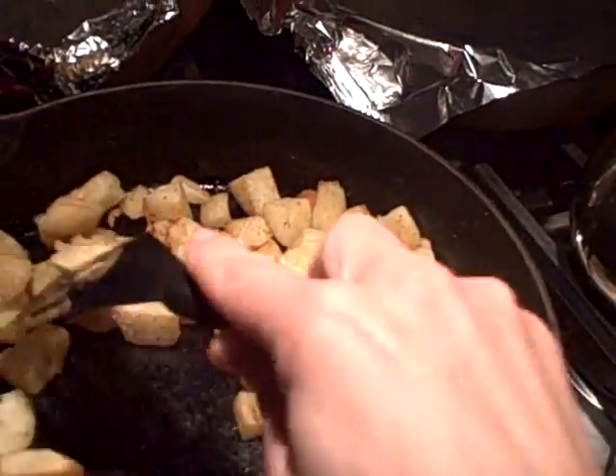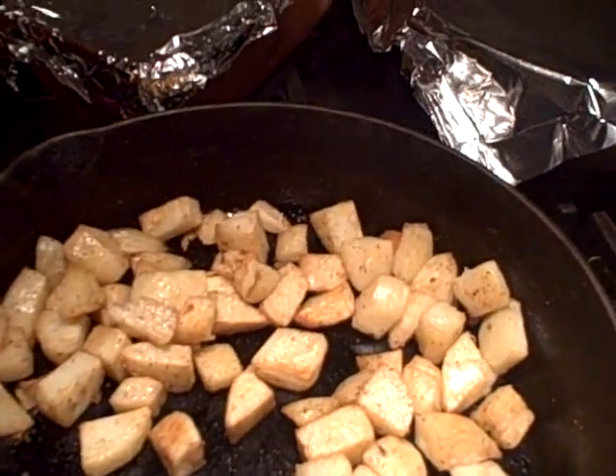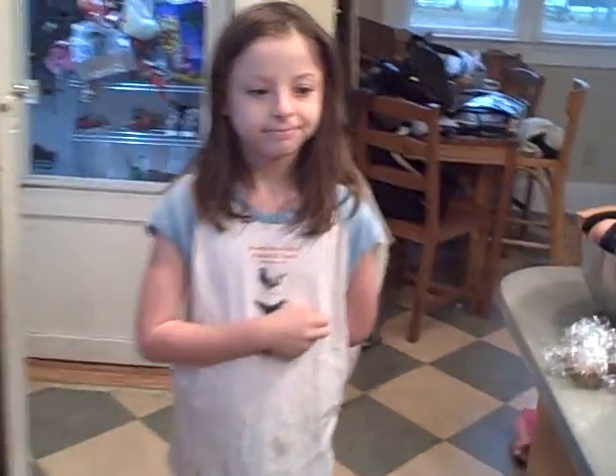I'm going to be giving them to her with her eggs as a special treat, because she knows that if she comes down for breakfast on time, she gets a little extra special breakfast — and not just some Cheerios. She agreed. She's very silly. Alright, take back your kitchen!